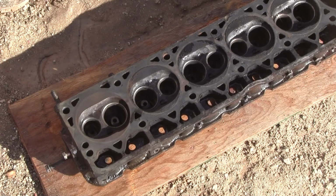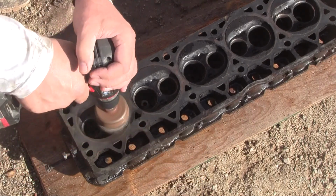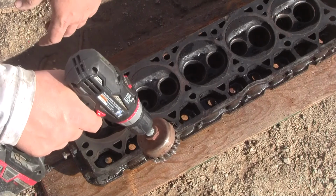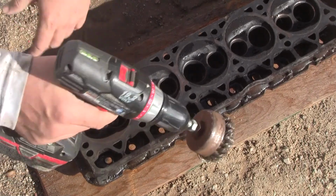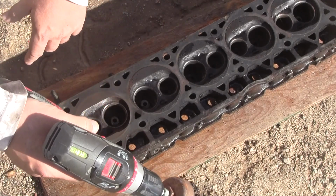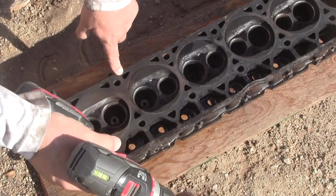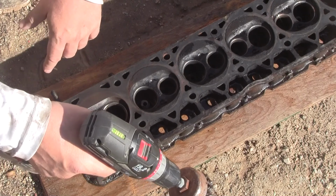Now the question is, can we get it out of the bowl here? Yeah, it doesn't matter that much. I'll tell you what, getting these seats cut and the valves ground nice and flat is going to be infinitely more effective than just about anything else. I see a little bit of crud still left here. So it looks like I got to do some detailing with a tool of some sort.